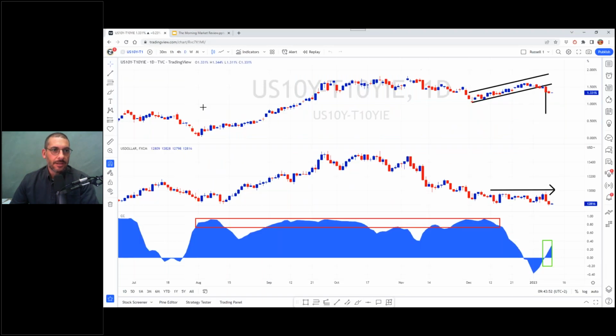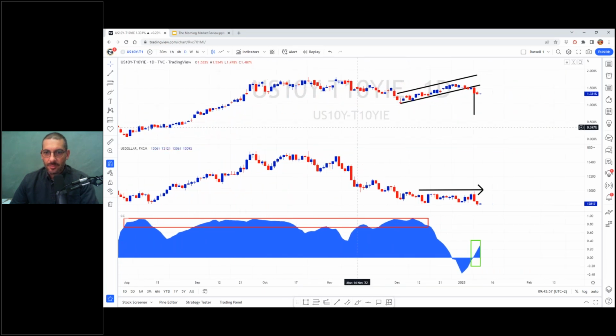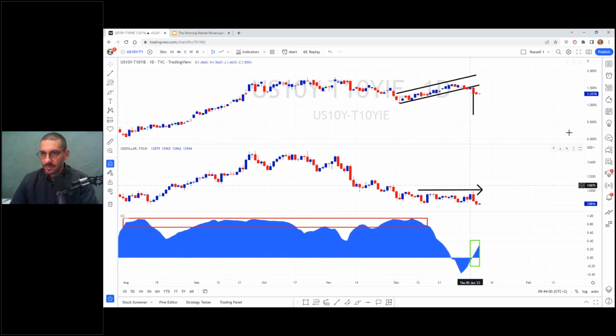All right, let's go through to TradingView. This is a chart we've been using for a good few months now, and I think it's really helped us a lot. We've got the real rate here on the top chart. The real rate is the US 10-year minus what we call the breakeven. You might have heard of TIPS, Treasury inflation protected securities. This looks like a flag. It looks like a flag. And it looks like the real rate is breaking down.